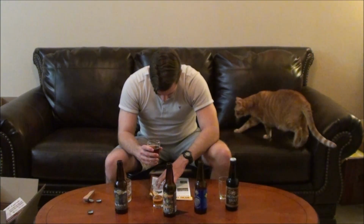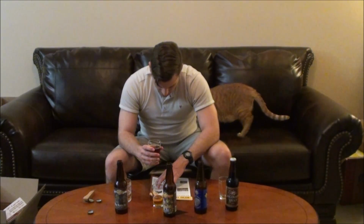And it says it's got a great balance. I would argue it probably isn't balanced as well as it could be. Again, the stronger malt character is why it has such a higher alcohol content, but only a little bit of IBU increase. They probably could have added, I don't say a lot more hops, but they definitely could have added more hops to it in order to balance out the strong malty character that it has, especially if you're going for the style of pale ale.